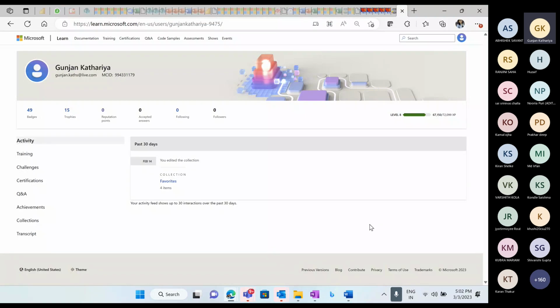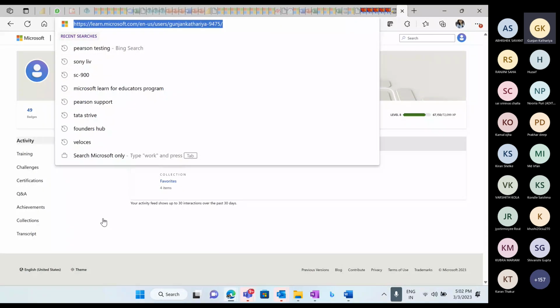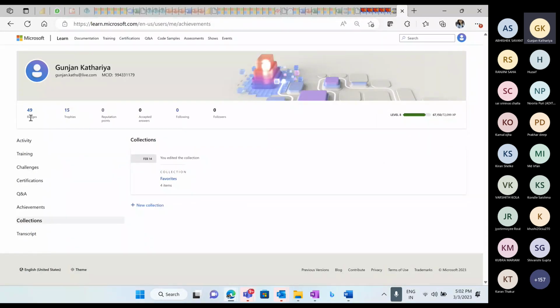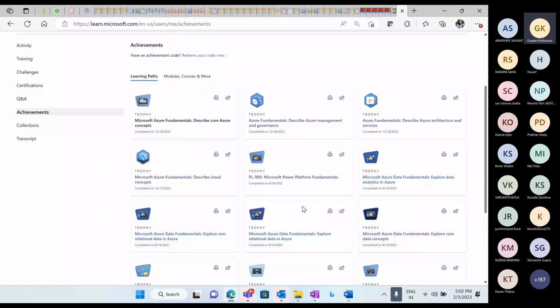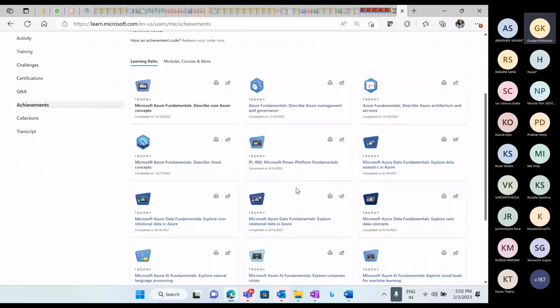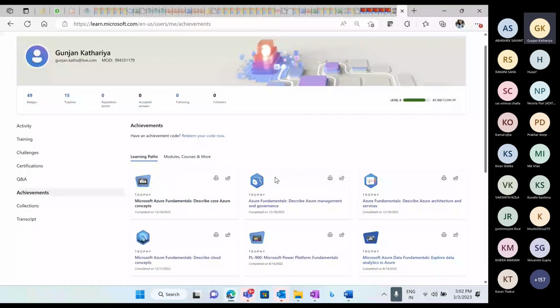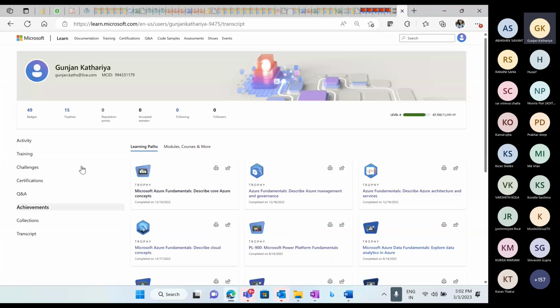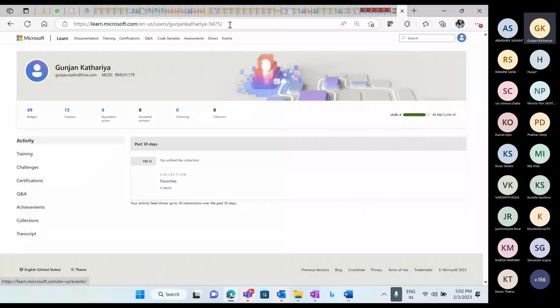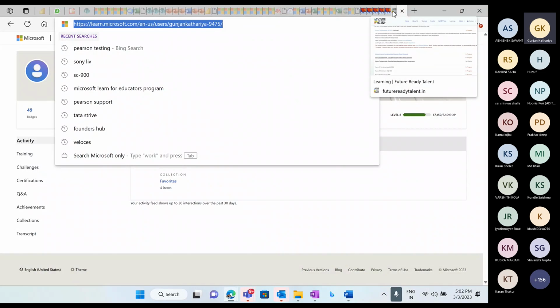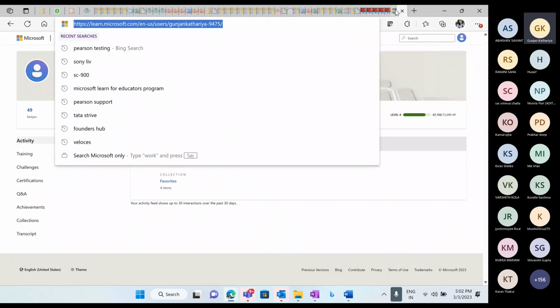So log into MS Learn. You can log into MS Learn using your existing Microsoft account. If you don't have one, create a Hotmail or a live.com account. Go onto the profile page, copy this link, and you'll see all my badges and trophies stored here. If I click on my badges, I have a total of 49 badges that I've collected till now, right? I have 15 trophies. So all your trophies and badges are stored here. Even if you want to submit it to your college, you can click on transcript, download this entire thing, and submit it, correct? So always ensure that the correct link is posted on the orientation page to make your progress synced.